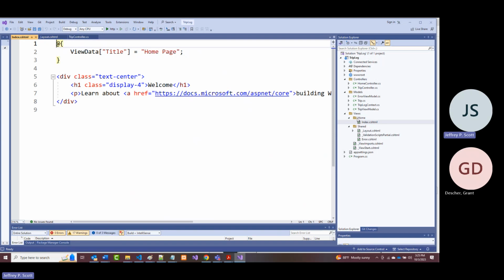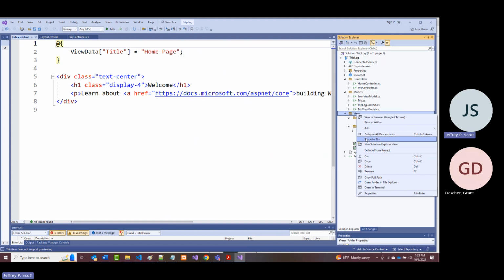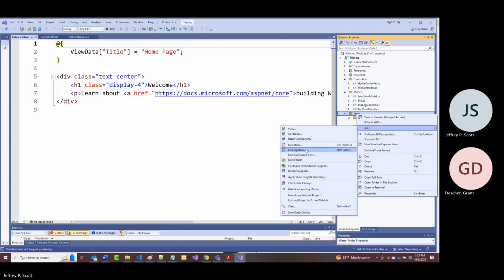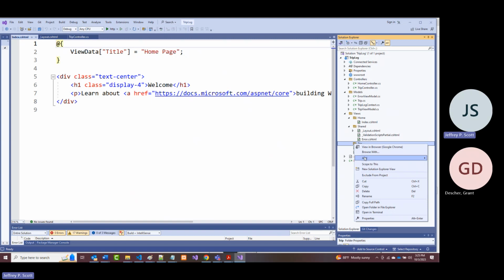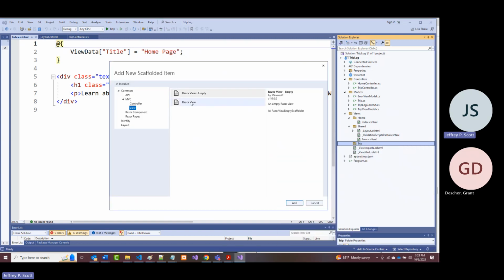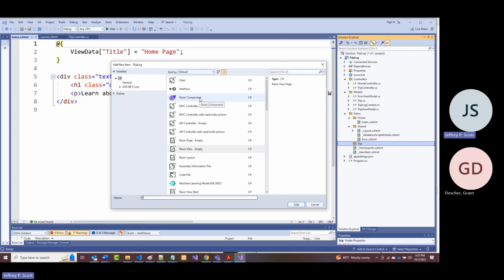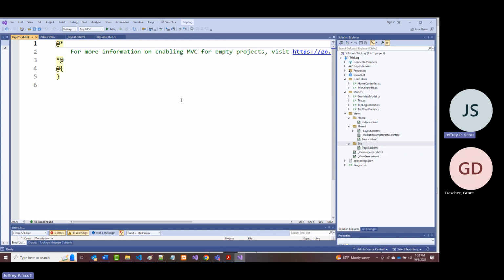in views, we'll add a new folder for our trip, and we'll have a page 1.cshtml, a page 2.cshtml, and a page 3. In fact, I'm going to add those now. So in views, I'm going to add a new folder that I'm going to call trip. And in that new folder, I'm going to add 3 files, which will now all be empty. So I'm going to add a Razor View empty that's going to be called page 1.cshtml. Again, I'll leave it empty, other than I'll clear out all that garbage that's in it.